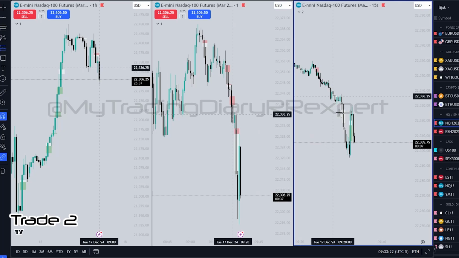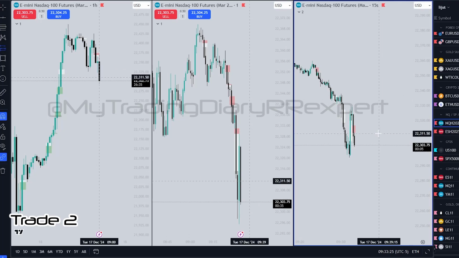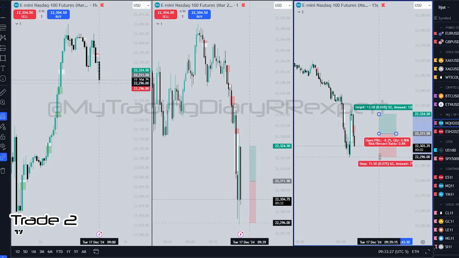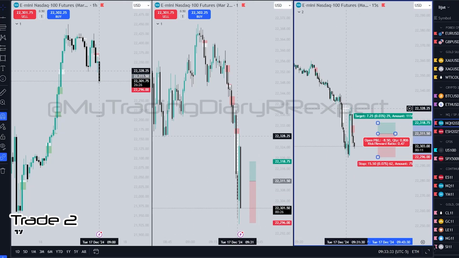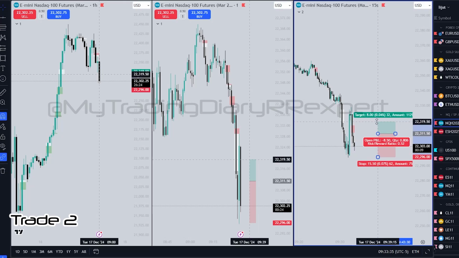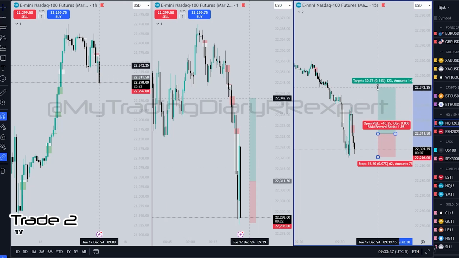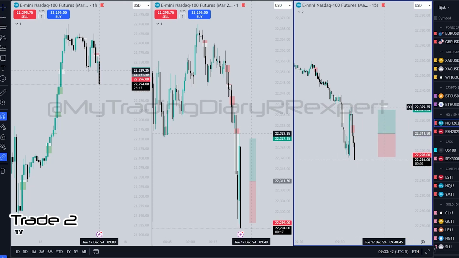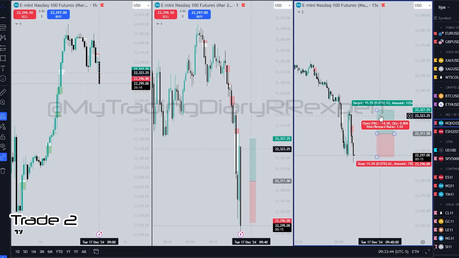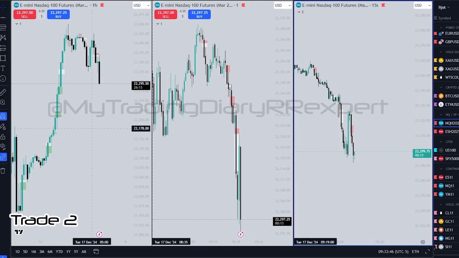I keep mentioning them, and a lot of you don't follow the instructions. Look, it has to be below the low. So if you see this move and you want to enter, look how much you have to make for 1-on-1. So there's no point in trading around the 9:30 opening.